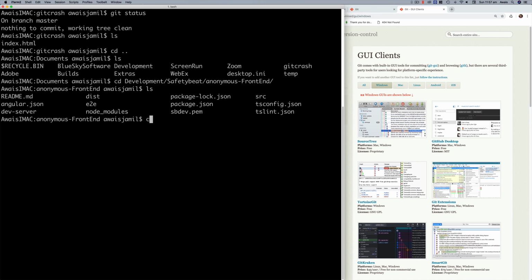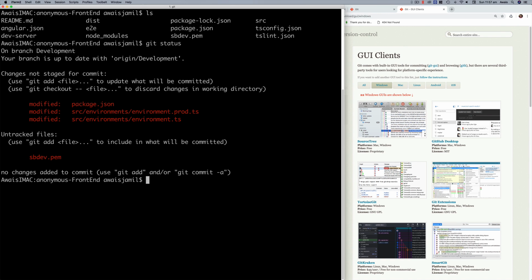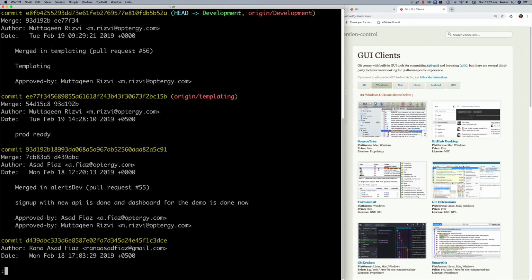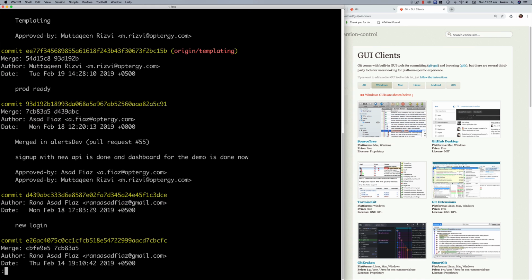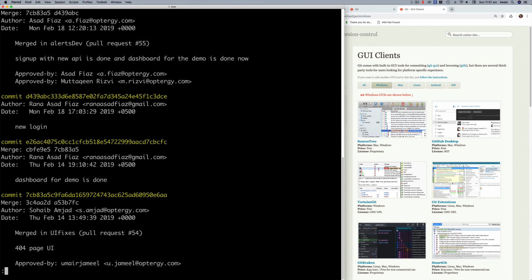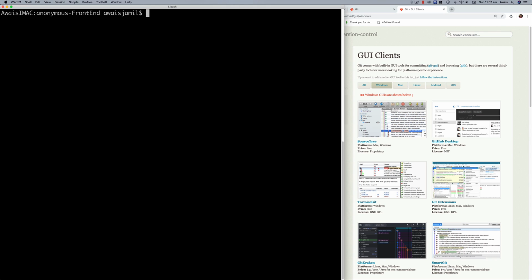Okay, so in this project I will do git status. Ooh, a lot of changes. So I won't commit this, but I want to show you the graph. Let's clear it out. We do a git log, which gives me this text: who committed, who did what, the message. So that's good. Now to get out of the log, you press Q, and that will get you out of the git log.